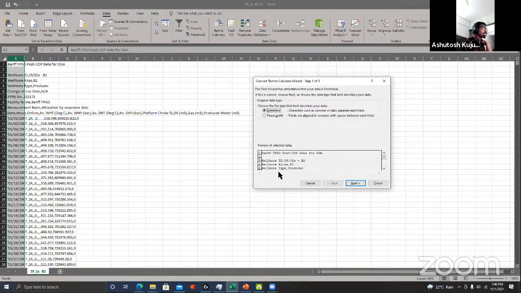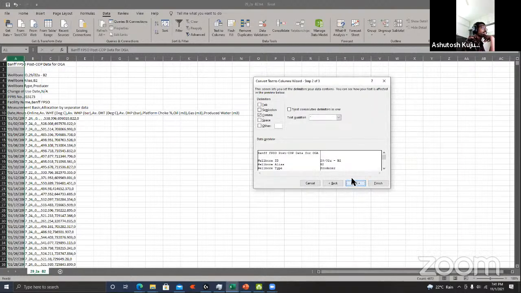So there are two options here, right? If you know that your text is separated by characters such as commas and tabs and other things, you can put in a full stop, a hyphen, an exclamation mark, whatever you feel. If you know that is the case, then you can use Delimited. But if you know that there is a fixed number of white spaces between each of the columns, use the one at the bottom. Right now, if I scroll through, I can quickly see that all of them are commas, right? All of the things are separated by a comma.